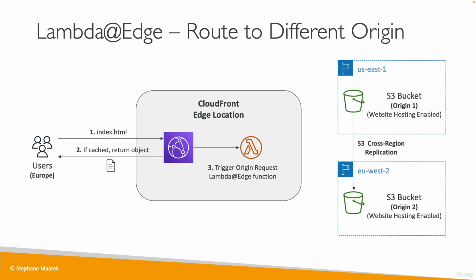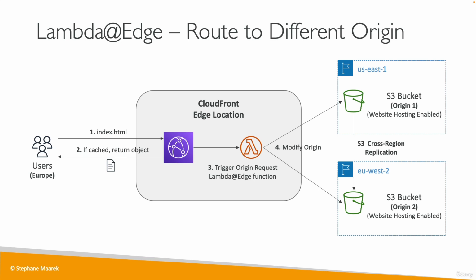Next, we're going to create a Lambda@Edge function, which is going to be triggered by your CloudFront edge locations. Whenever the users are accessing the CloudFront edge location, the Lambda@Edge function is going to look where the request is coming from. If it comes from a region that is closer to the first bucket, then it's going to direct the user to the first bucket. But if the request comes from a region closer to the second bucket, then it's going to modify the origin request and send it to my second origin.